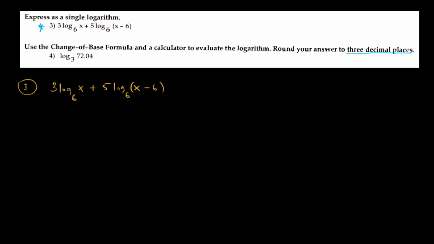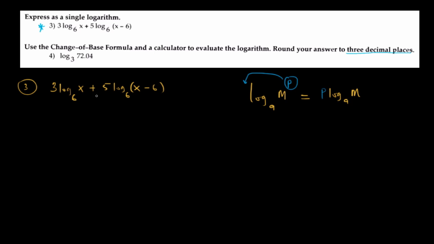Now we're told to express this algebraic expression as a single logarithm. Before I do anything, I want to show you one of the laws of logarithm: if you have log to the base a of m raised to the power p, it's as if you have an excess. So to balance this up, the excess becomes the coefficient of the algebraic expression. In other words, this becomes p log to the base a of m.